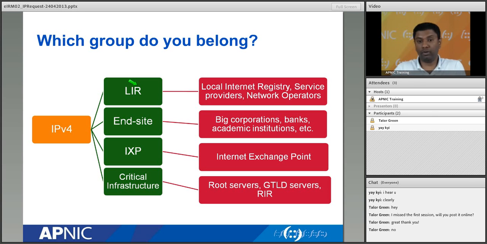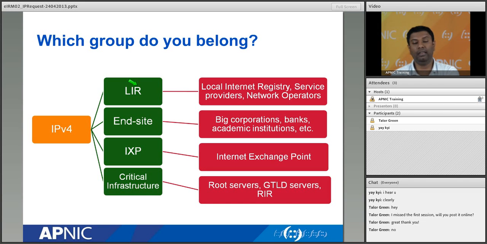And as I said, to get a portable address directly from APNIC, you need to qualify some criteria, which is that you need to be multi-home. Multi-home means you need to have more than one upstream. There is a difference between multi-home and multi-link. Multi-home means you are connected to two different peers with different AS numbers, two different ASes. Multi-link means you are connected to the same ISP but two different POPs. If your situation is that you are connected to the same ISP but two different POPs, probably you will not qualify to get an address from APNIC.